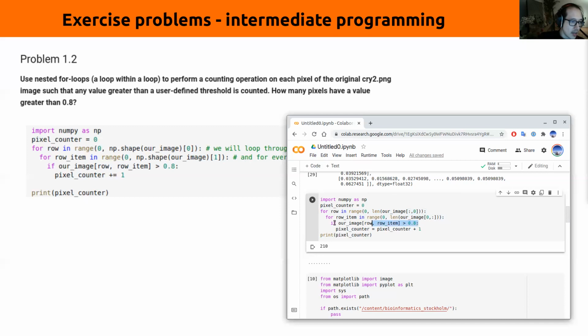And then finally, inside we have our conditional statement. It's just checking, is the pixel, our image, the matrix at this position, row whatever and column whatever, greater than 0.8? And if so, then we increment our counter by 1.